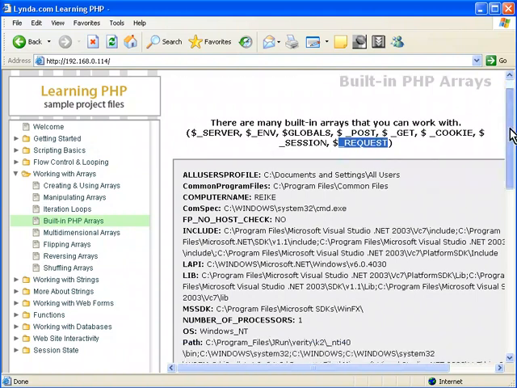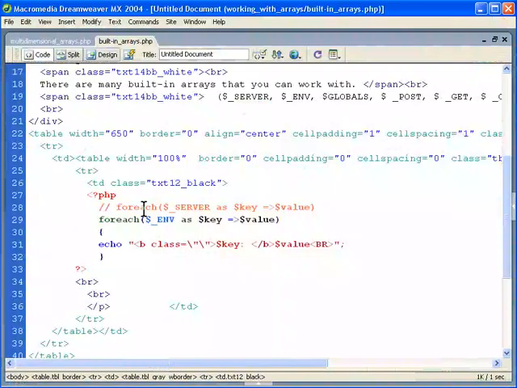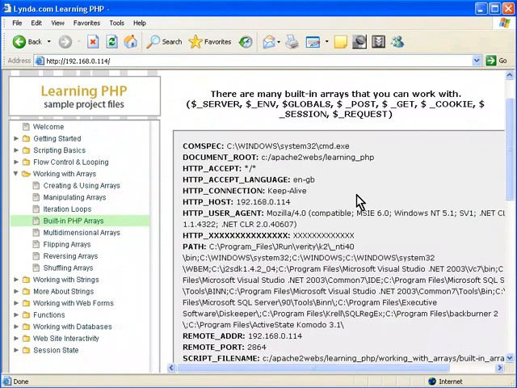For this, we'll just explain that this is a built-in array that you can use, and you can see we have all different types of information that you can deal with, and this is based on the environment right now. We could copy that and make it into the server by pasting it into the page. It's already there commented, but you can just change that. And then we simply use foreach, and then we use the array that we want. This could be any array, and then we specify as, and we want the key and the value. So this is just the syntax again. Key and value, like an array assignment here. That's how we would reference that. And then we just echo it out. So we can change this to the server, and then we would see server information.